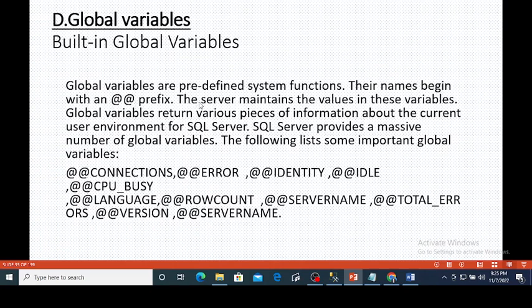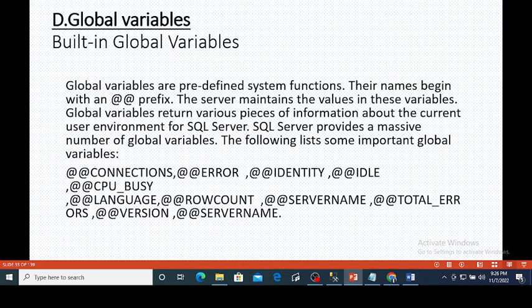The server maintains the values in these variables. So global variables return various pieces of information about the current user environment for SQL Server. Then SQL Server provides a massive number of global variables.